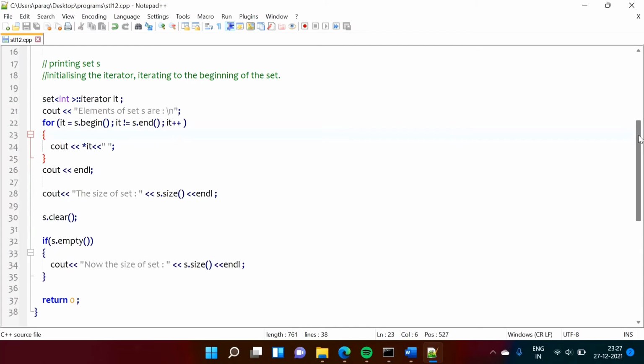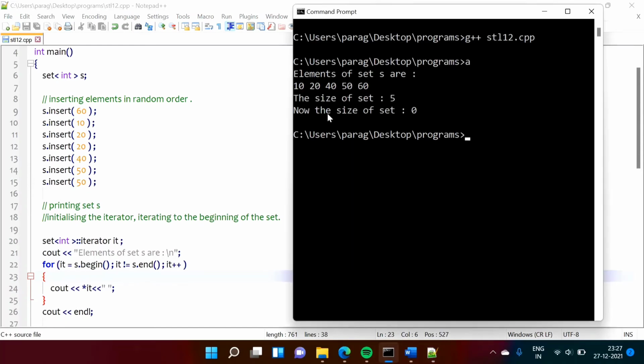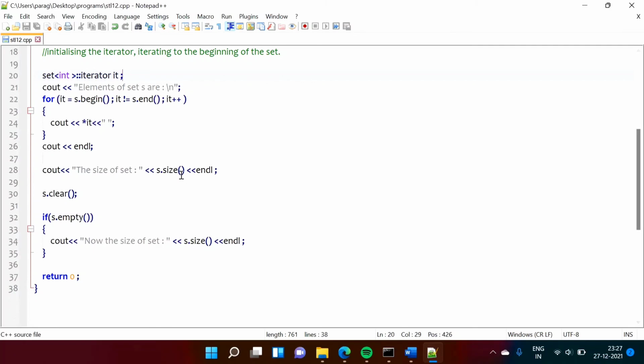Though we inserted 7 elements, when they are saved in the set there are only 5, because 20 was repeated and 50 was repeated. Unique values are saved in a set, and that's why the size of the set is 5 only, as returned by the size function.